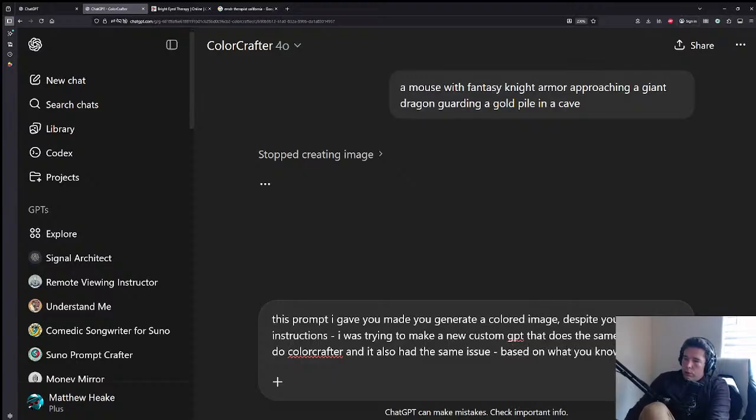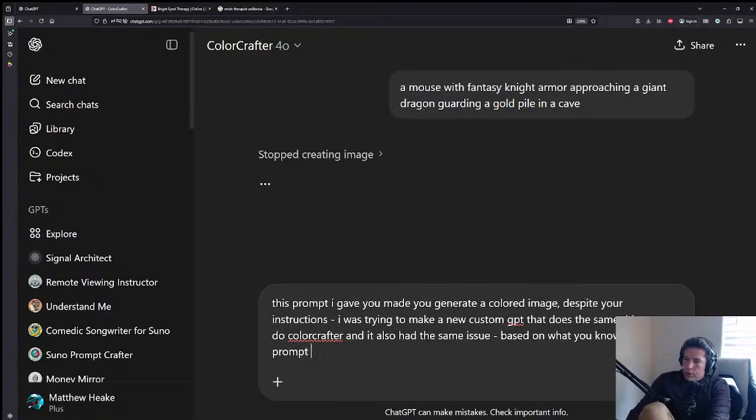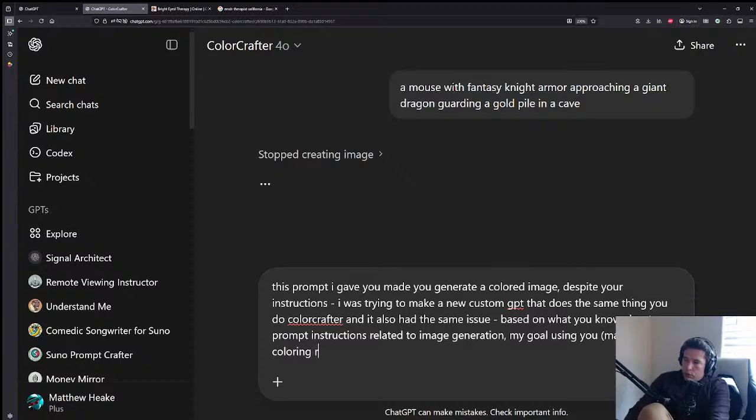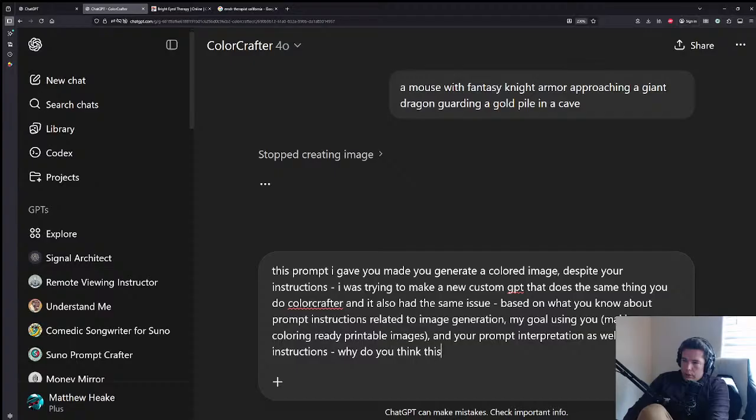Based on what you know about prompt instructions related to image generation, my goal using you (making coloring-ready printable images), and your prompt interpretation as well as custom instructions, why do you think this is, and how can I fix this in your custom instructions?